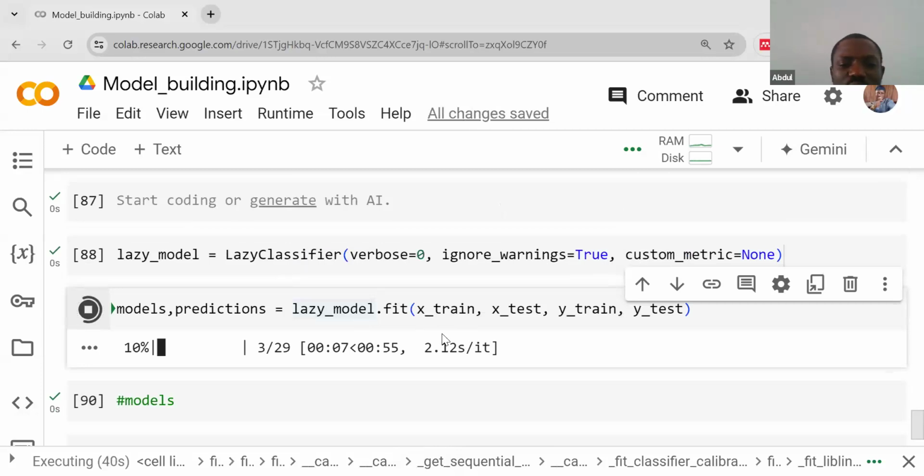It's like it's scanning through different models. Okay, let me check this, let me check. And when you check everything, say out of these 29 models, you will see some that have a good accuracy. Pick them and work on them. That is what it's doing. That is what the lazy prediction does.